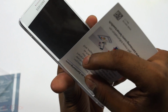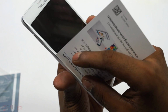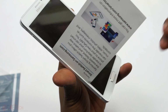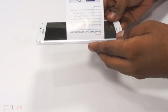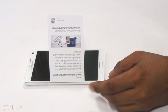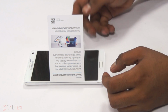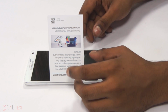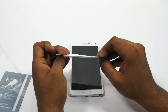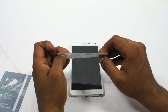Samsung says this is for when it expands. God knows what they're talking about. Alright, there you go. I've managed to fit it in. So yeah, there is a little bit of a gap there. But unless it expands and the gap widens, I don't think that should really bother anybody's usage here. This is the thickness of the paper that I stuck in, and I had a hard time doing that. So it's definitely not taking credit cards or business cards even.